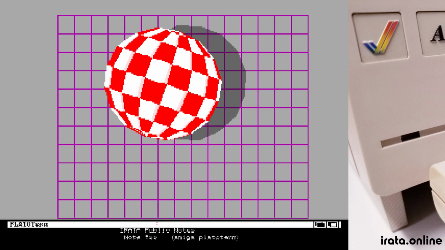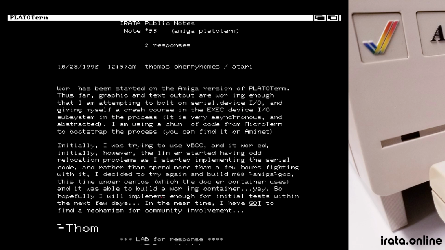So, with that, you can see here, still a lot of work to do, but you can see that it's already starting to work. And with that, we'll go ahead and end this demo here.